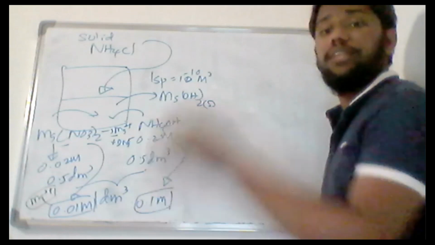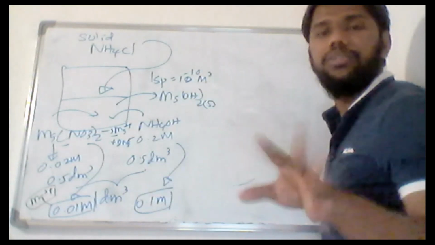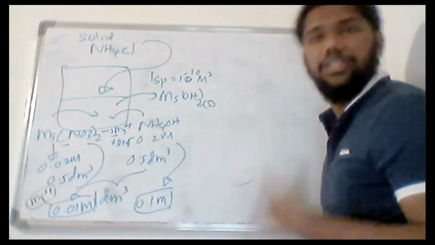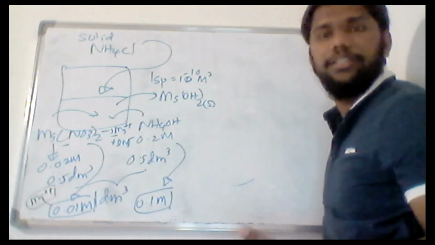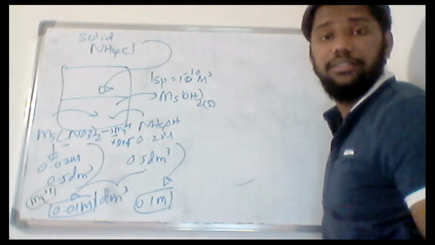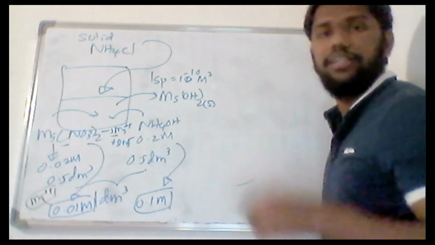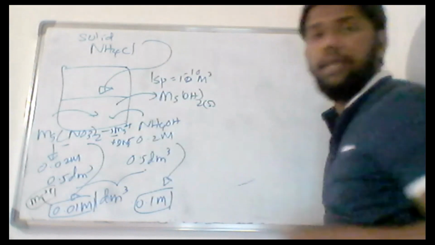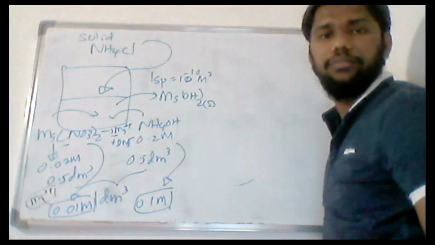But for this question to answer, that is not necessary. You know why? Because it is already precipitating. That is what they are expecting. One thing that we have to do here is you need to prevent. How are you going to prevent? You are going to add ammonium chloride. That is the idea.